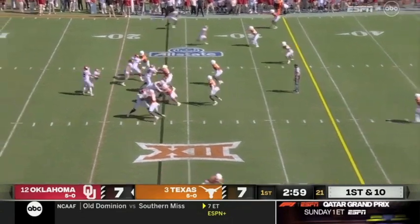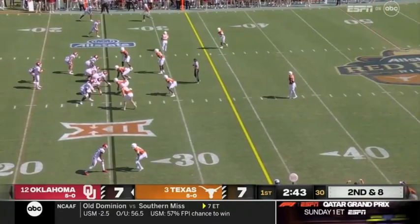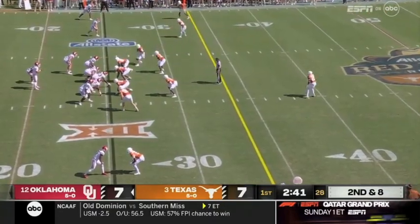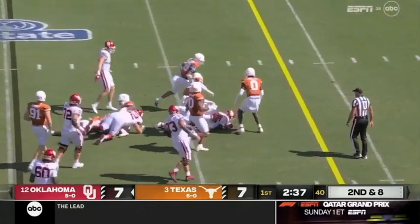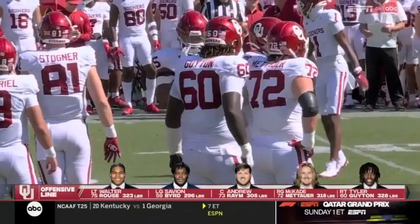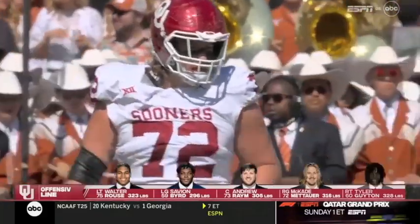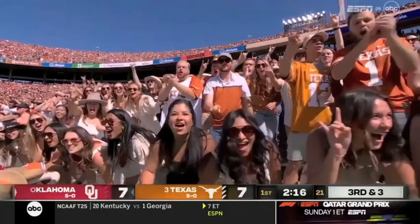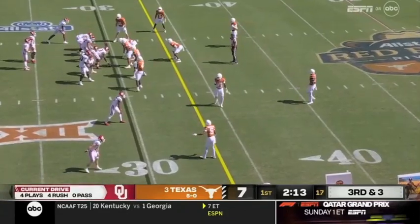He's very fit, been breaking tackles throughout the first part of the season. Transfer guys are still kind of gelling. Here's pressure off the left. Hammered straight ahead by Walker. Matuier is from Cal, the left tackle Rouse from Stanford. The teams they have played — nothing close to what they're facing today. Cincinnati gave them a tough time — it was a workman-like win on the road.